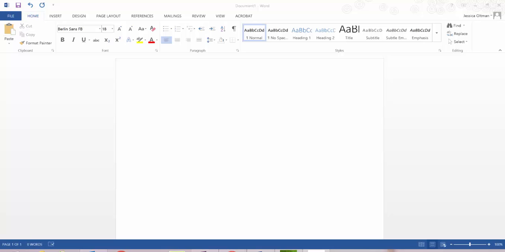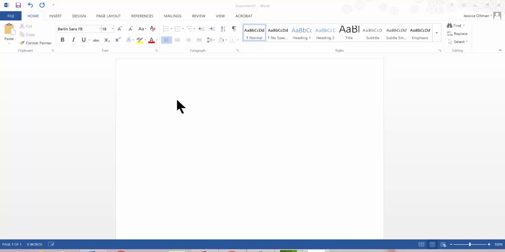Today we're going to go over how to save a Word document that you would make on a desktop Word application and save that into your Office 365 OneDrive, which is a cloud-based application. We're also going to talk a little bit about how to log into your OneDrive when you're away from AMS so that you can access your files from anywhere.